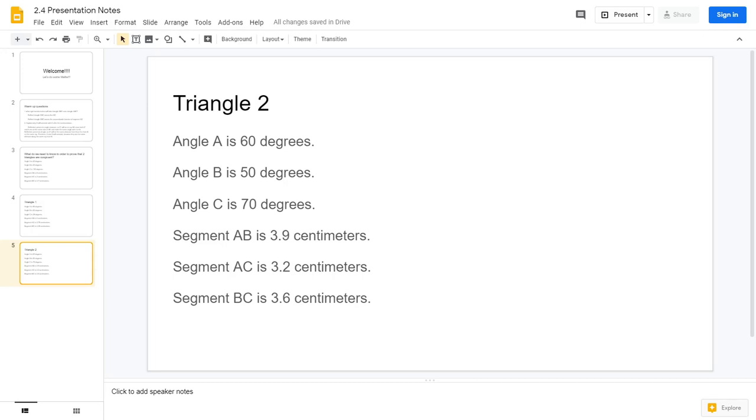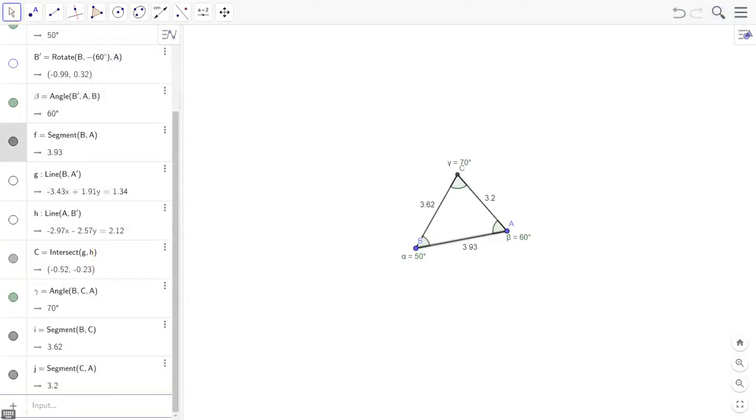Alright, so with these constraints, here's what I came up with. Triangle 2, I came up with this guy. The side lengths are a little weird. This time I made sure I made the angles first, and then I made the sides. So, a couple different ways to go about this. Hopefully you came up with something that looks really, really close to this. It might be rotated, or in different positions, that sort of thing, but that's okay. They should all be congruent. We had the same information. Again, how many bits of information did you use, and what were those bits of information?